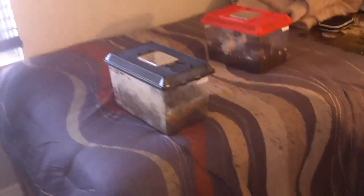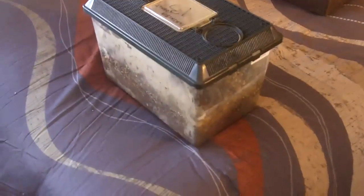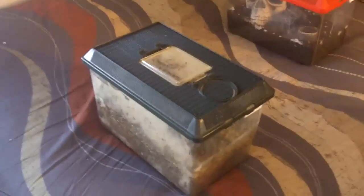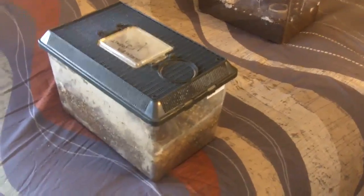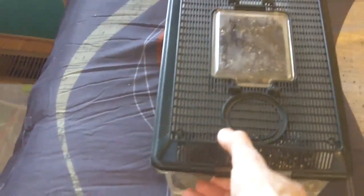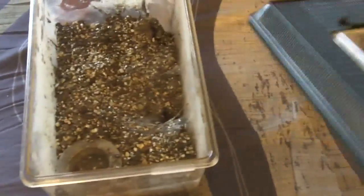For care sheet and enclosure setup, this is a really typical Haplopelma species setup — this is my lividum setup. A critter keeper like this at a pet store will cost around $22, or cheaper at Walmart. It's a very simple, probably the most boring setup you can have for a T, and it works so well. Let me get my flashlight so we can see the T — okay, here is the T.